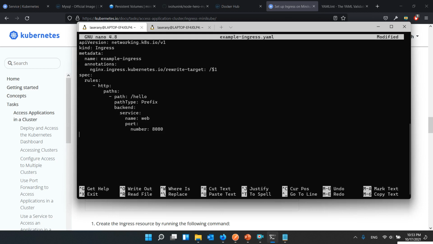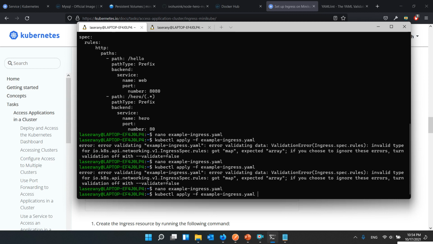Okay. And now I will add my second path. Prefix. And now this should work.